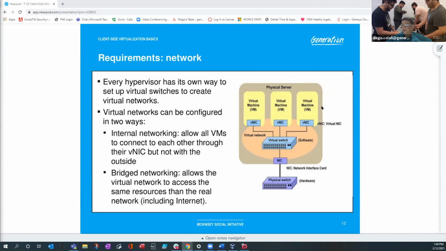Then you have a representation of the actual physical server and its physical NIC card, which then physically, in the real world, is connected to the physical switch. So four computers at that point are talking to this one physical switch: the server and the 3 virtual machines. Questions?